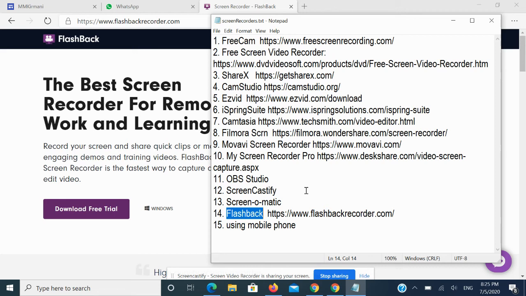The bottom line is that you need to record sessions so that you can share them with your colleagues in order to continue the process of sharing and caring. By sharing and caring, we are trying to learn, unlearn, and relearn. I hope that I have made my point by mentioning that it's not Camtasia, it's not Cam Studio, it's not OBS Studio. Rather, it is what your requirement is, what you are feeling comfortable with.